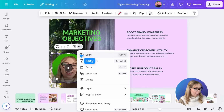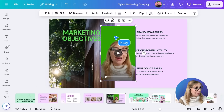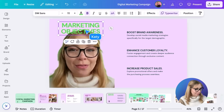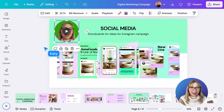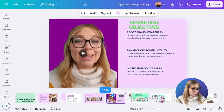So I want to maybe detach it from the talking head, maybe remove my background. And then you can see the talking head is over here too. Maybe I want to move that up there, do some of the same like I did with removing the background. So let me go ahead and skip to what it looks like when I've already removed those backgrounds and kind of got it formatted. Okay, now here we have the background removed, everything added in how we want it, the video on both slides.